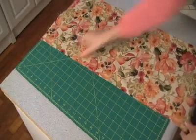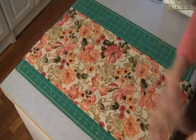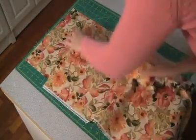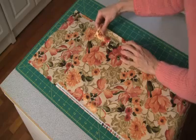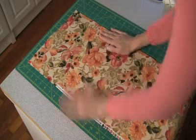I'm going to use this one as the bottom. There's my poppy. So I'm going to place that there on the bottom, and then the idea is to layer these to match them up. So I'm going to take my next piece, which is a poppy, and put it on top. And I'm looking at this side, and I can see my motif, so it's very easy to line that up.